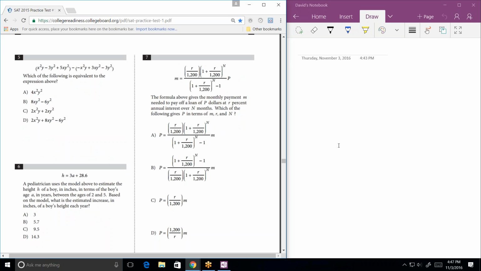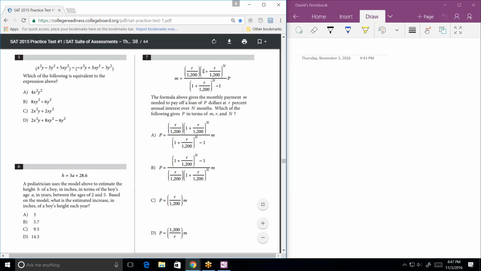How would you solve for P here? That's what they're asking you to do, is solve that equation for P. Are they multiplying everything by P too? Well, how about we multiply everything by the denominator and divide everything by the numerator? The thing you do not want to do is get involved with trying to multiply these together. That leaves you in a quandary where you wouldn't know where to go.